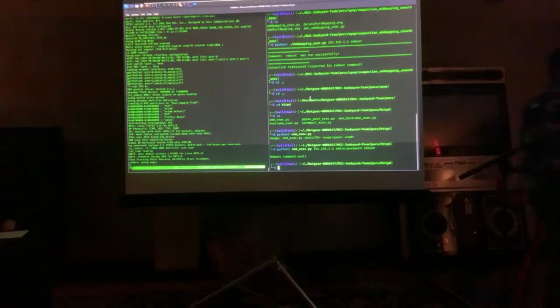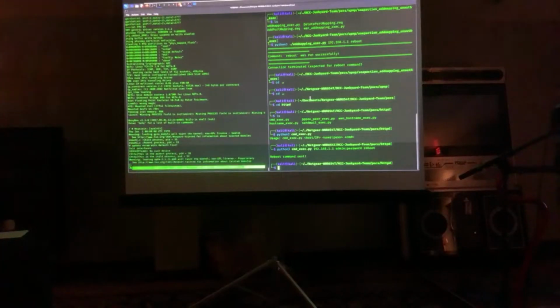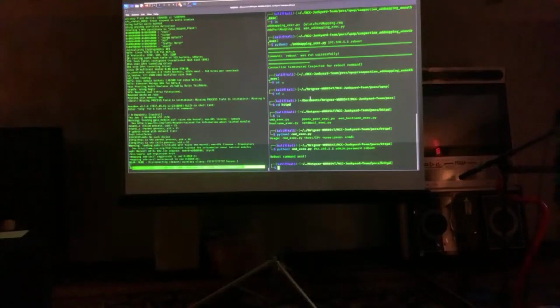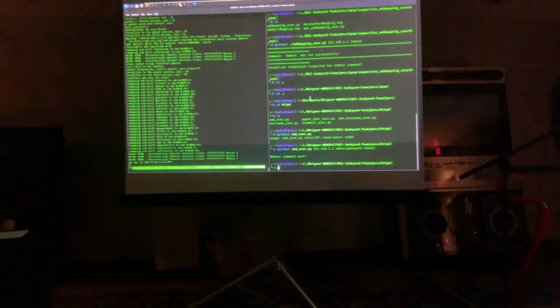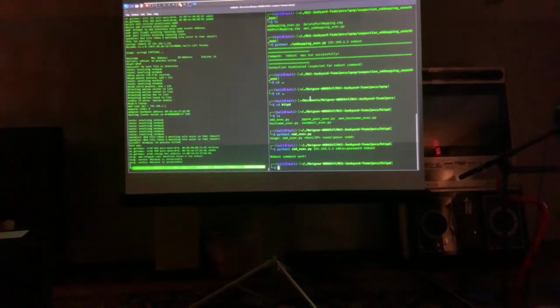To me, the icing on the cake is that the command CGI endpoint is so incredibly buggy that half the time it doesn't even return the output of your command to you. And then the only way to solve that is rebooting the router. So it's not only that it exists at all, but it's not even very functional.